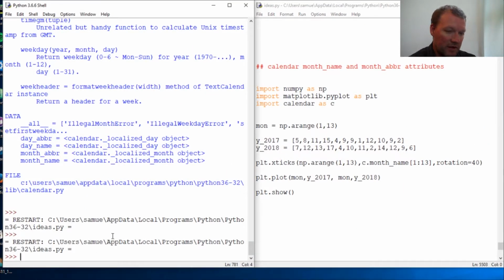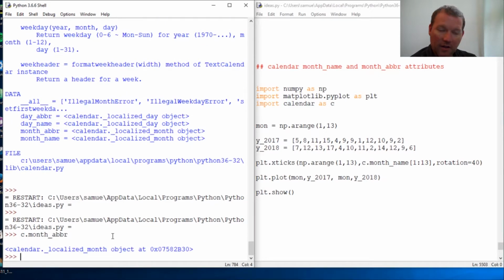Now let's look at abbreviation. I'm pretty sure you'll be able to figure it out. Pretty self-explanatory. month_abbr, and then we're going to turn that into a list so we can see it, for i in C dot month_abbr.